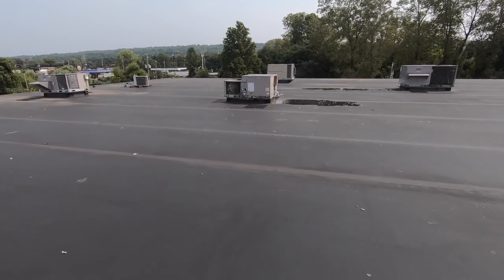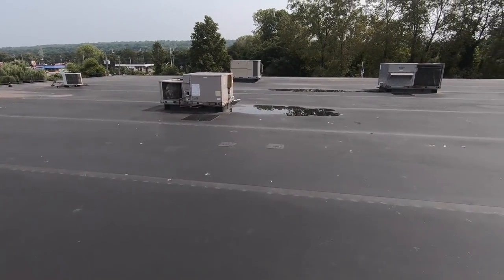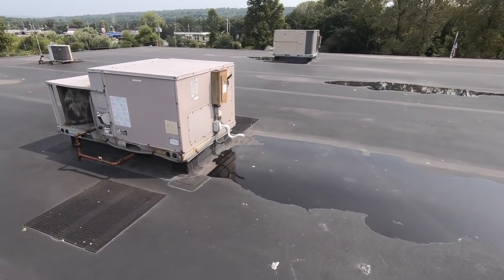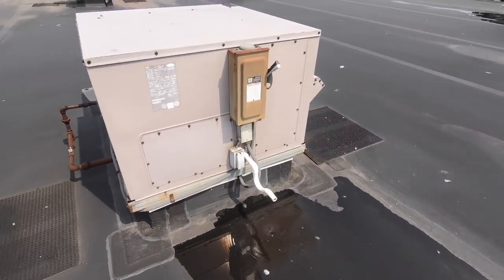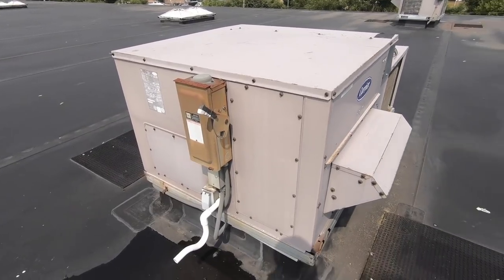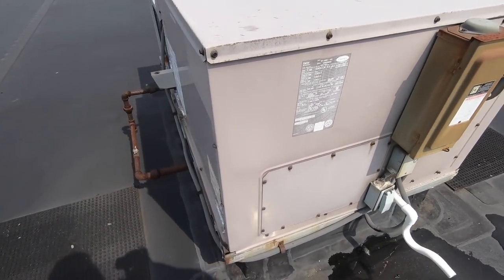Okay, now we're getting closer. I'm looking for unit two. This one here looks like it's operating, unless it's just draining because it's off and it's frozen. But this looks like it's draining. Which unit do I have here? So I'm looking for unit two.